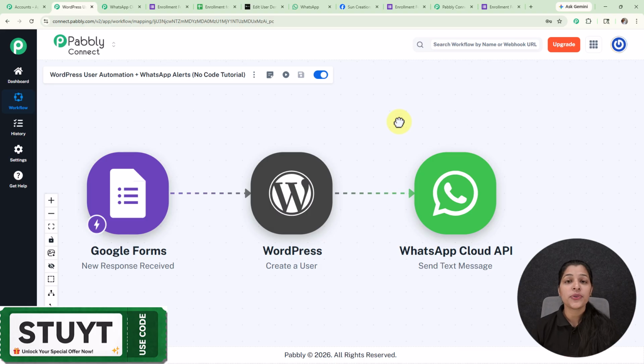So now you can also create an automation like this or many more amazing automations like this by just using Pabbly Connect, which can integrate thousands of applications, and not only these limited applications. So what are you waiting for? Start using Pabbly Connect now and save your time from the manual work so that you can focus on the growth of your business instead of these manual tasks.